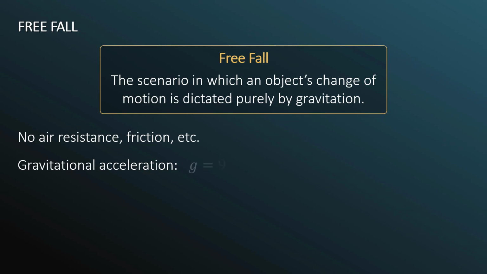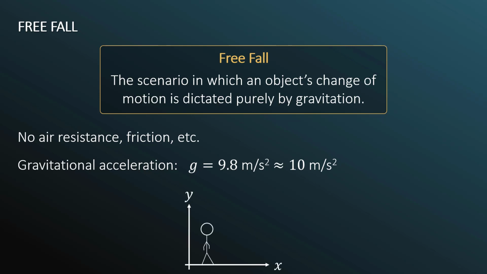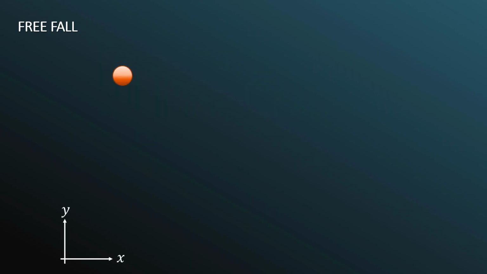Gravitational acceleration is represented by this lowercase g, and it's roughly 9.8 meters per second squared. In the textbook Conceptual Physics, which is the textbook these lectures are following, it is approximated to 10 meters per second squared. So if I have my reference frame again, the vector version of g is the negative of the g value in the y-hat direction. So it's saying that the vector g is pointed down with a value of roughly 10 meters per second squared vertically. So vertically downward. Let's do an example.